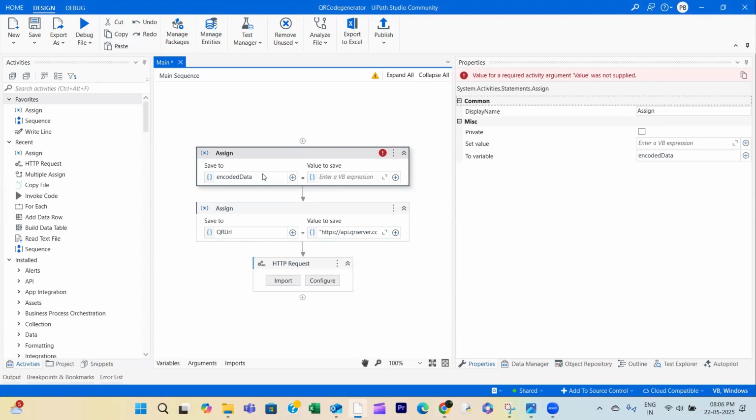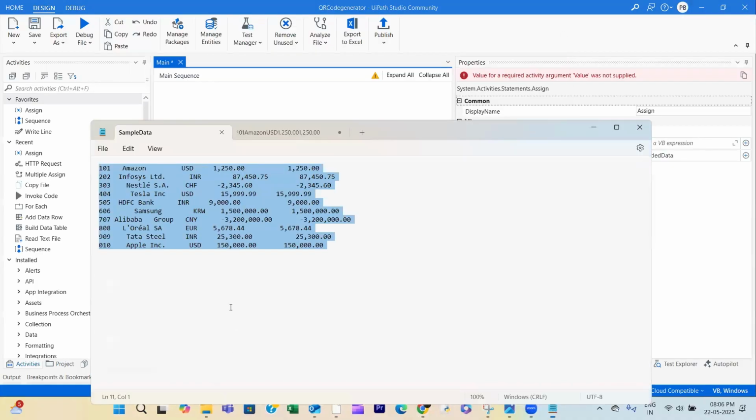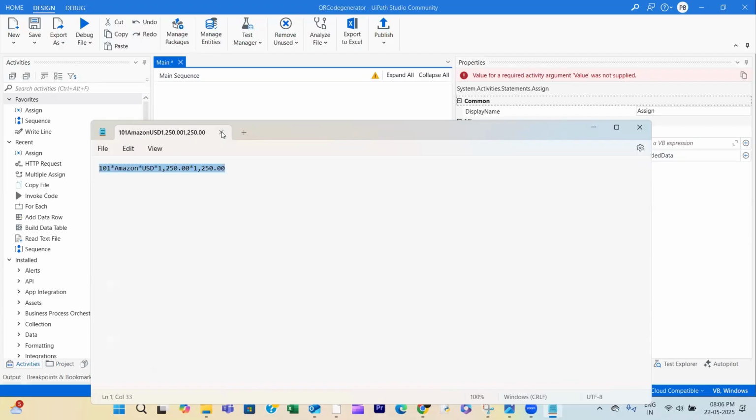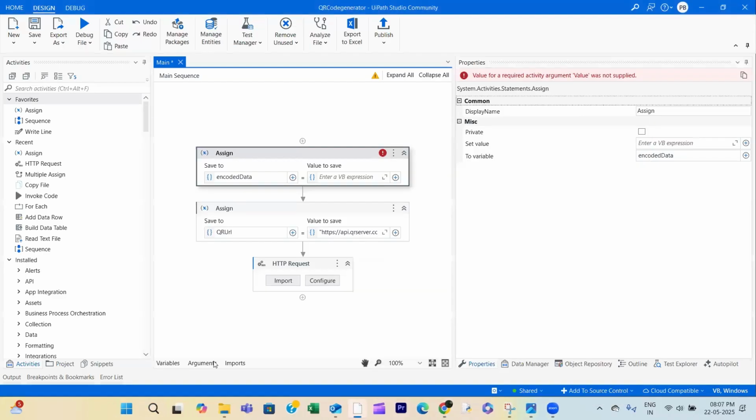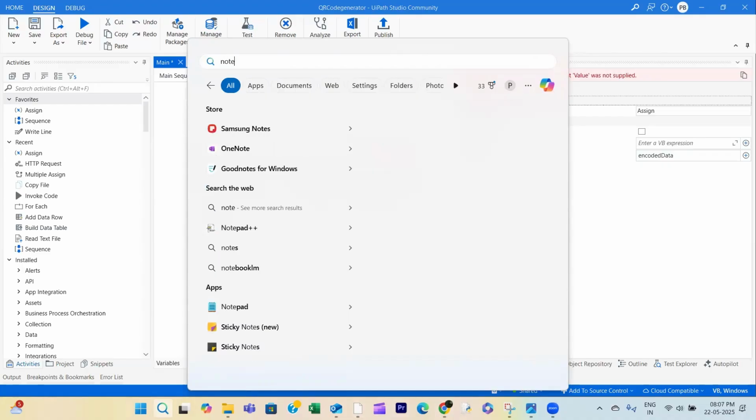So the encoded data is nothing but, okay, I'll give you an example. Let me open a notepad. It'll be better. Ignore this, these are all my previous projects. So let me open notepad.